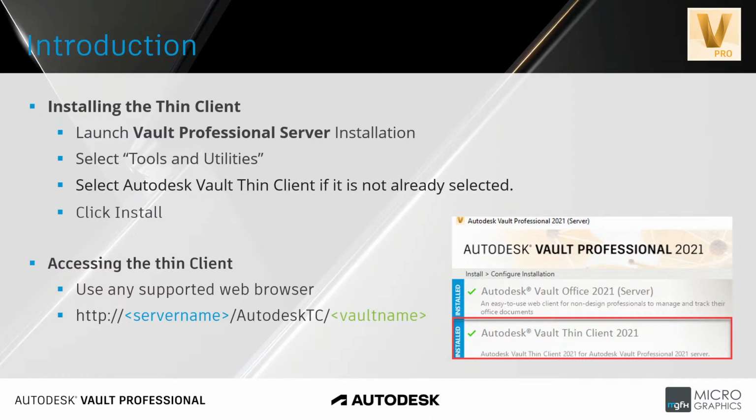So how does anyone access it through the browser? Well, on the client side, they can simply open up any supported web browser, which is a list you can find online. It's basically all the common browsers: Mozilla, Safari, Chrome, Edge, or whatever it is. You're simply going to type in the URL bar http://, then the server name, /AutodeskTC/ and then the vault name. This is important because you must know the vault name beforehand, because it creates an instance to access that vault only. If you want to access a different vault, you'll have to type in or keep a separate bookmark, for example, for that vault name.